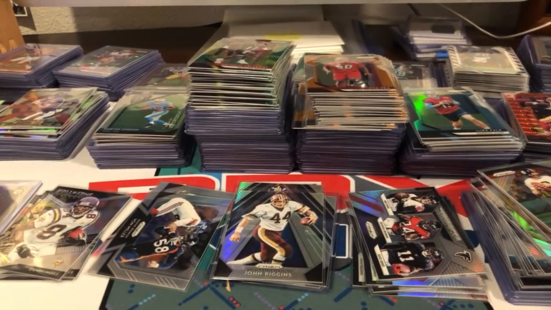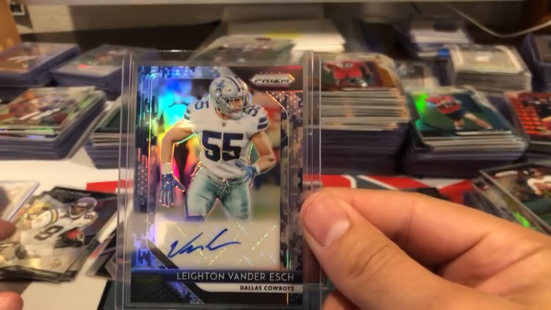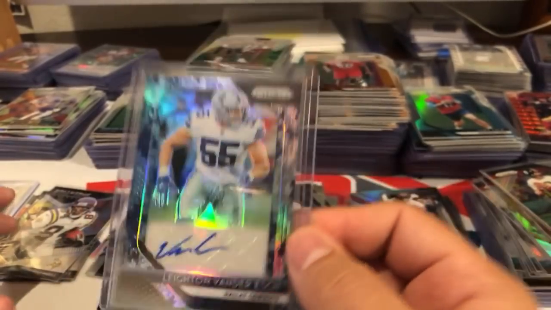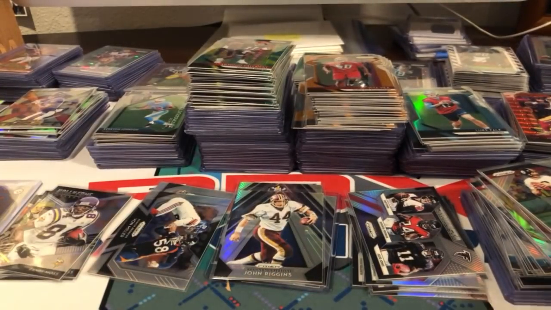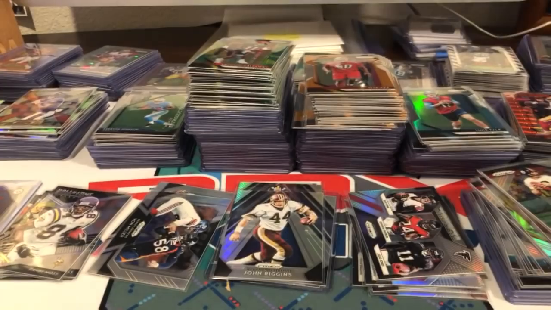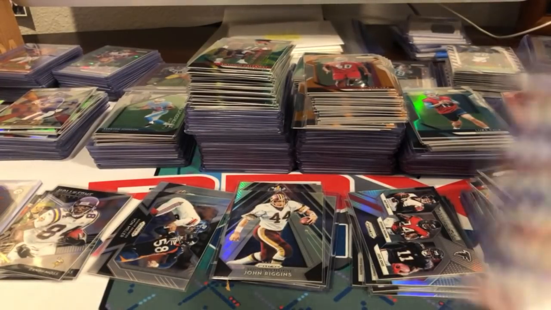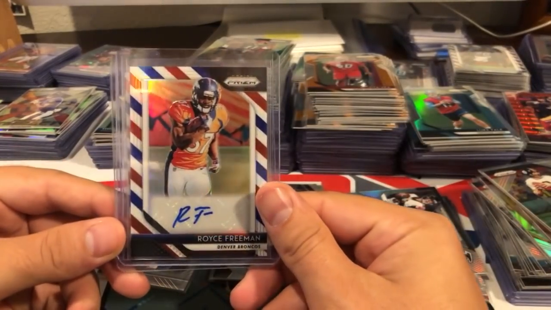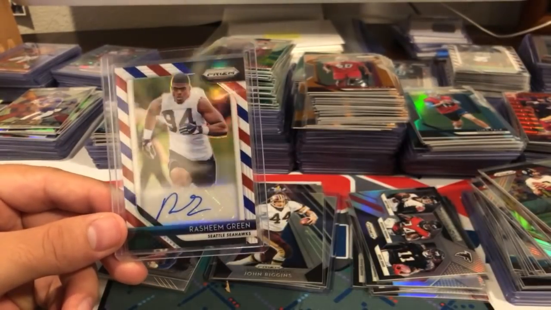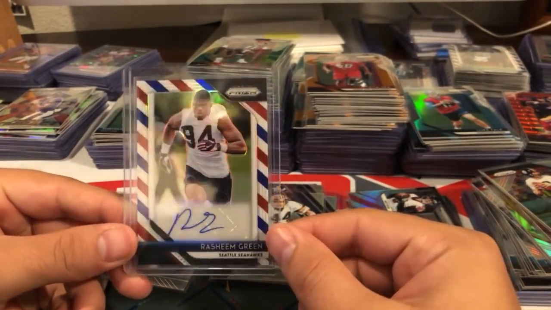My only camo auto, Leighton Vander Esch. Pretty good one to get. I think he'll be real good out of 25. I have my base auto of Royce I set aside. Then we have Royce red, white, and blue auto, and Rasheem Green red, white, and blue auto.